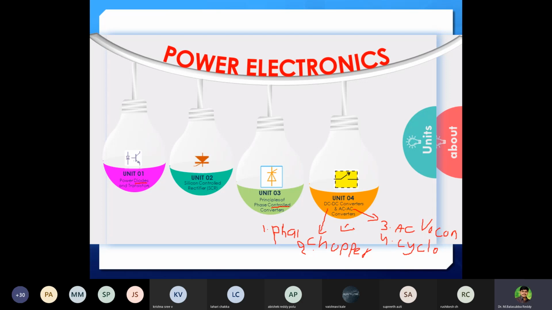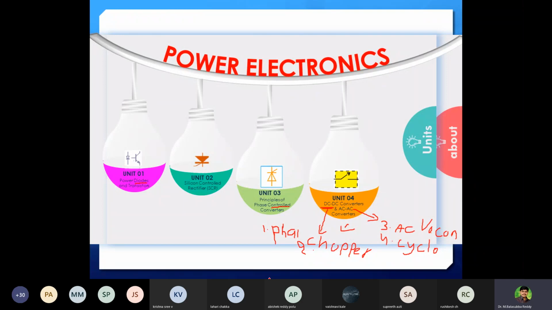So these are the four controllers up to now. First, third unit: phase control rectifier. Fourth unit deals with three controllers. One is DC to DC. That means it will convert fixed DC to variable DC. This function you must remember, all of you, throughout the subject. In general, questions ask what is the function of a phase control rectifier, what is the function of a chopper, what is the function of an AC voltage controller, then what is the function of a cycloconverter or inverter, like that. So you must remember what each is going to do.